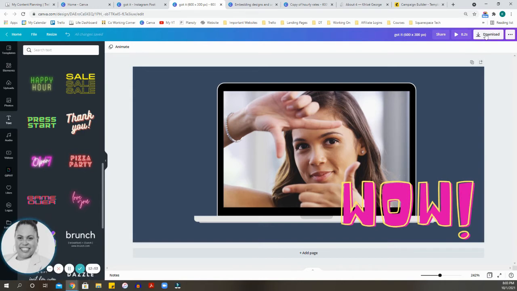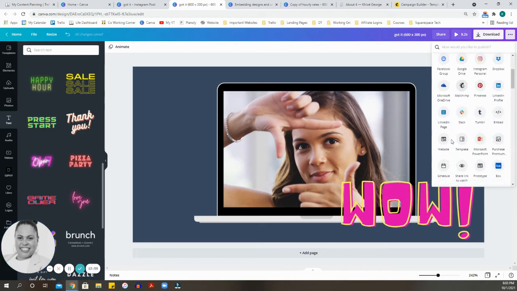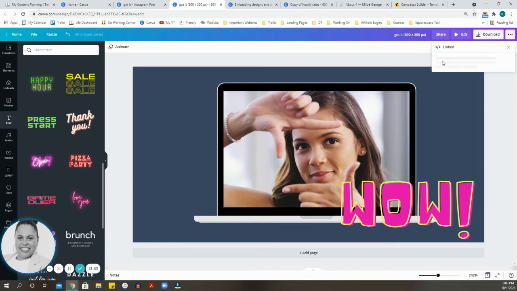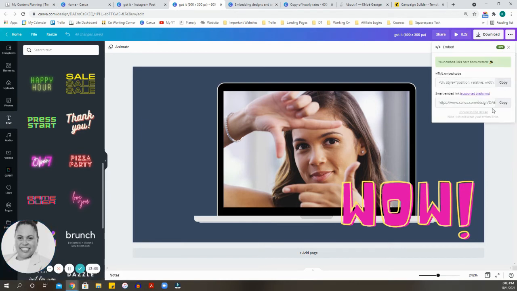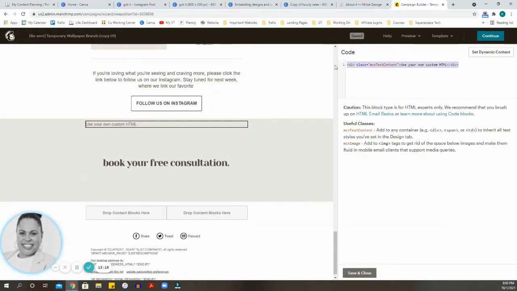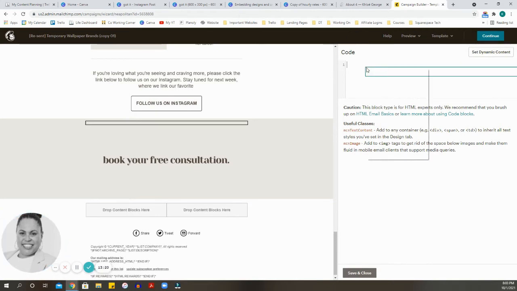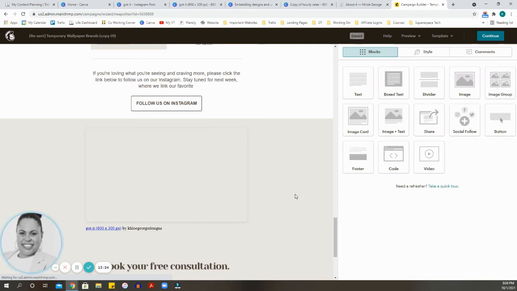So now again, we want to take that same code. We're going to hit the three dots. We are going to click See all, and scroll down to the embed section. I always miss it, but there it goes. Same message that you'll get. You'll hit copy. And then let's say you want to add that to your email campaign. You're going to do the same thing we did before. We hit save and close, and there goes your video.